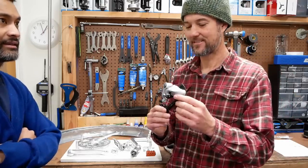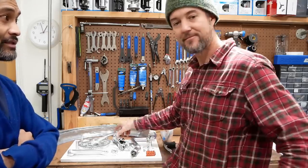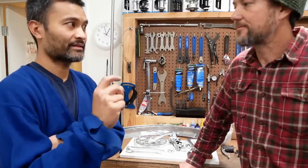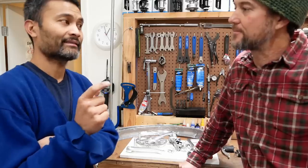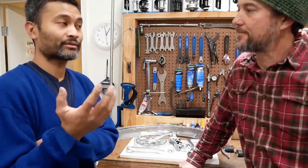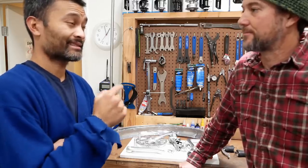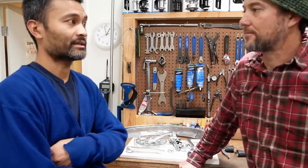The trick is, you could run an 11-speed system, but since you're doing down tube shifters, you might run out of room in your shifter to shift across 11. And so I thought better to run 10, which leaves you with what are the good dual control shifter options in 10. I think Shimano makes really good ones, especially when you run it with this derailleur. It's a 9-speed derailleur, but it works really well with 10-speed Shimano levers.